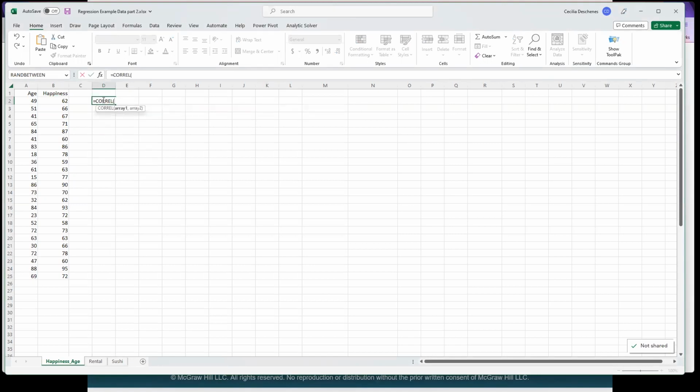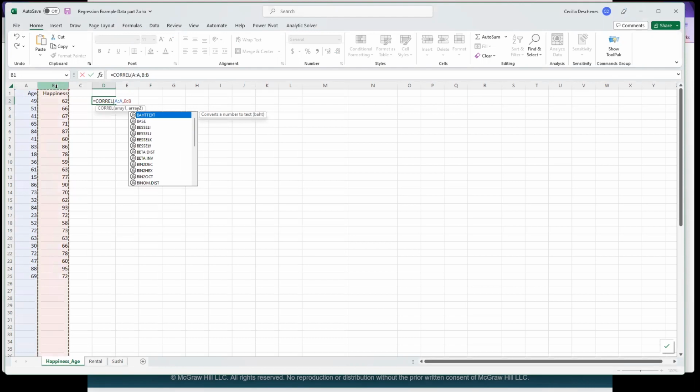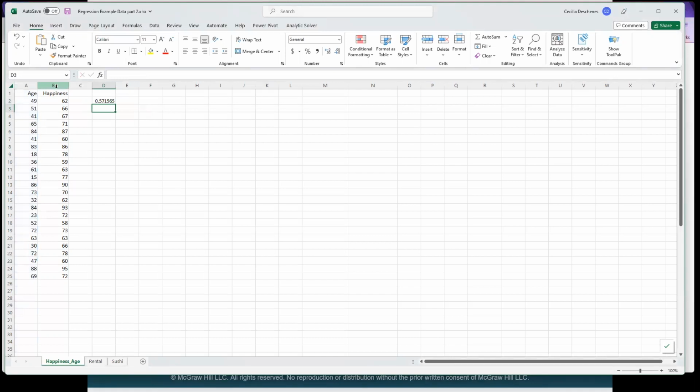As you know, there is a tool in the analysis tool pack that will run correlations in a grid if you have more than one. But if you just have one predictor, here age, and we just want to see if it's correlated with happiness, we can just use the Correl function in Excel. And we see that we have a moderate level of correlation. And then the next thing we'd want to do as part of our exploratory data analysis, our first steps.